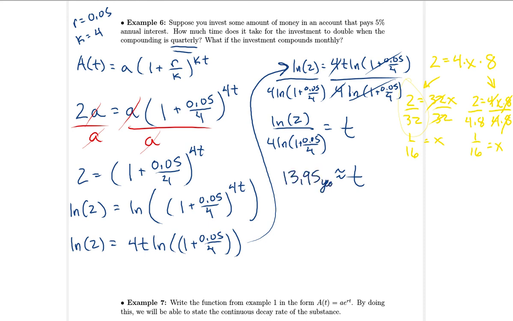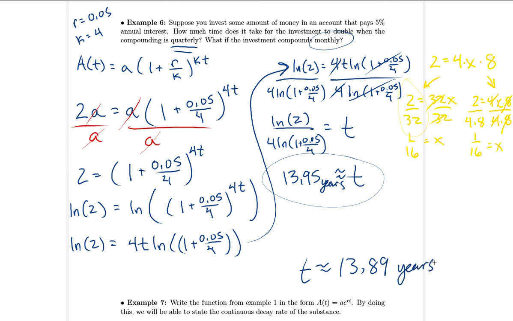Okay, so going back here, we can say that t is approximately 13.95 years. Okay, now a good practice to see if you're feeling okay about all this is to do the same thing, but if it compounds monthly, right? If it compounds monthly, what do you get? And I'm not going to do the work for it. I'm just going to give you the answer, but I want you to try to come up with this yourself. You should get something very close to our other answer, 13.89 years.